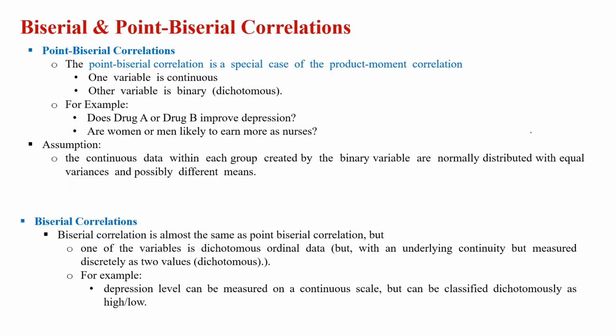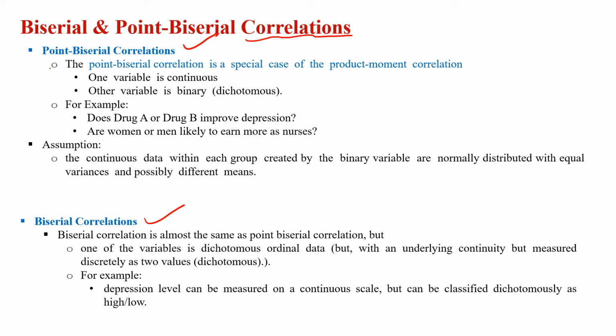So first of all, let's discuss what the point biserial correlation is and what the biserial correlation is. As we know, when we talk about correlation, we are checking the relationship between two variables. With the parametric and non-parametric correlation coefficients, the key point is that we can apply the parametric when both quantitative variables follow the normal distribution, whereas the non-parametric we can apply when the data do not follow the normal distribution.